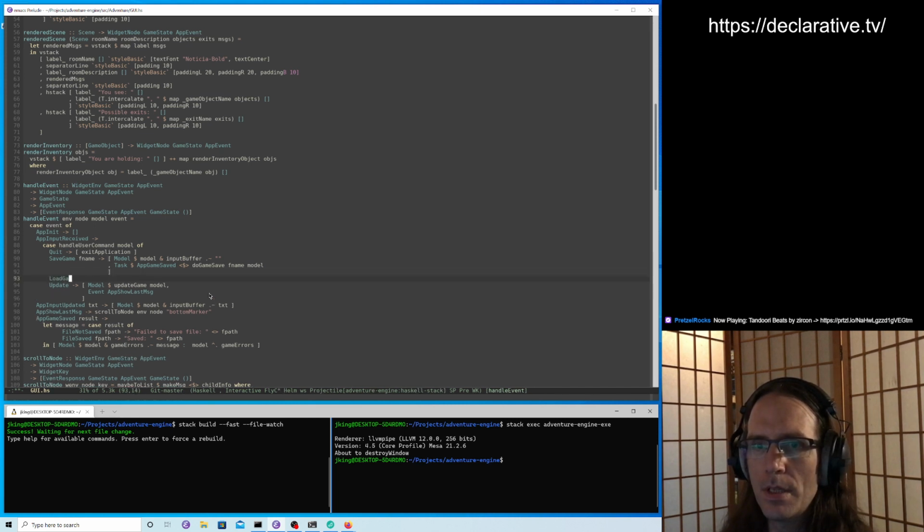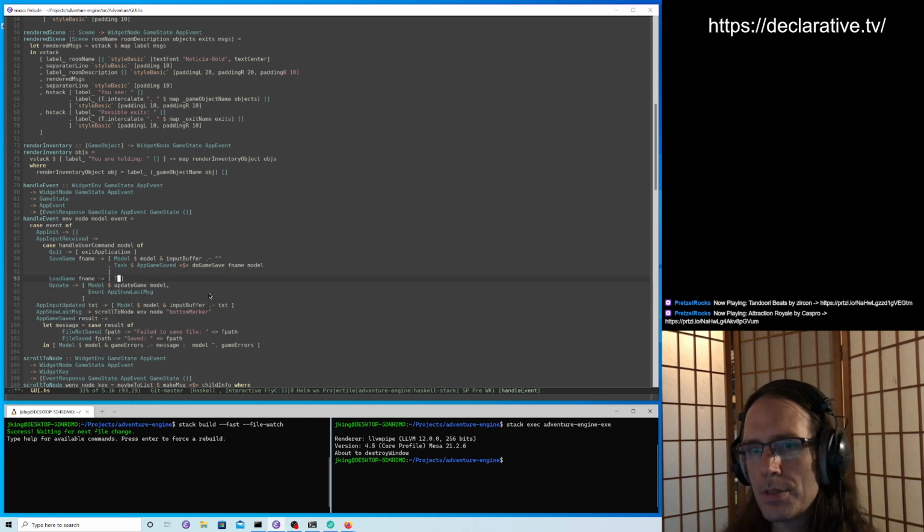So I'm going to call this load game, the name. Now, I'm not sure how we're going to update the game model state from this task action yet. We might need some examples of how to do that. Although, no, maybe we'll be fine, because app game saved gets called with the result of this action, so this will have a new game state. We can update it there. So that's no problem. Load game, we'll just fire off this task.